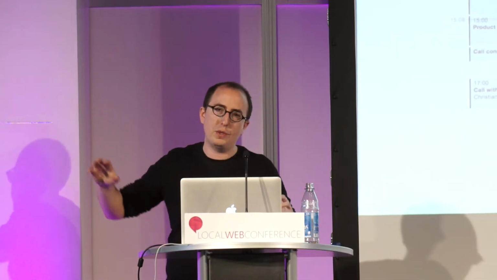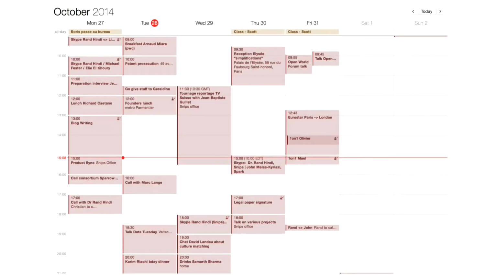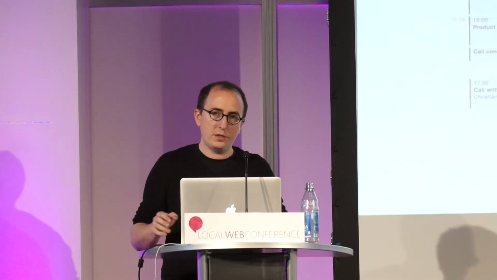So actually what we do is we cross open data with your personal data, and the first source of data we use on you is your calendar data. This is the calendar of someone that's pretty busy, but if you look at it, for each item you have a description of the action, and you can analyze this to get information about what the person is going to do. So let's take an example.